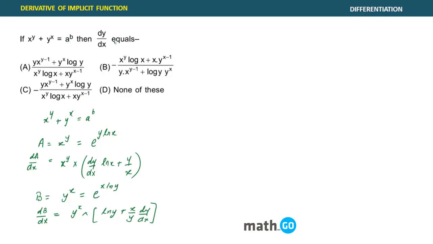Okay, so this is the answer, and because the right hand side is obviously 0, don't worry about it. So what you will do is add these two values up, equate them to 0, and then try and find dy by dx. This is the standard approach that you people know, and people can apply also. I am going to teach you some new approach.